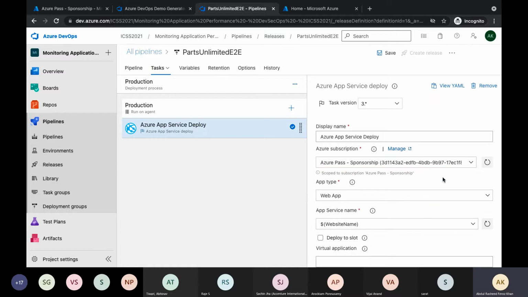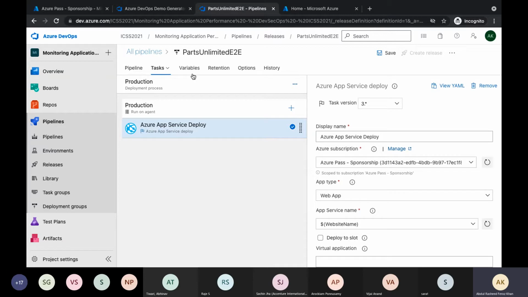Okay, there we go. And you have the app type, which is said to be the web app that we have. Now, okay, it's all good. You have the production which has been configured. We can then put up the variables.